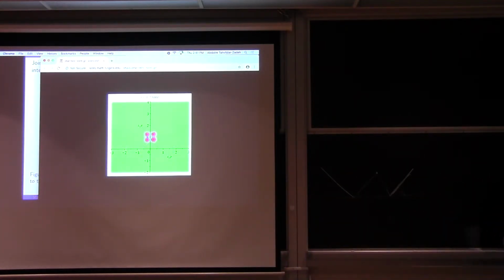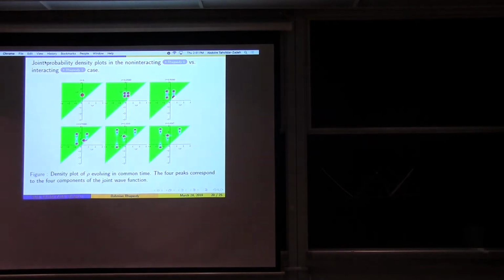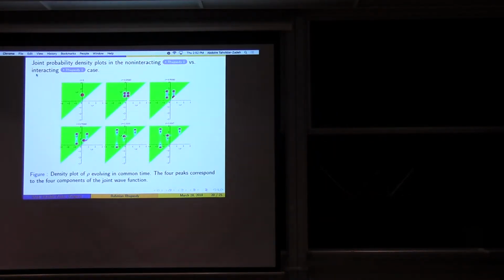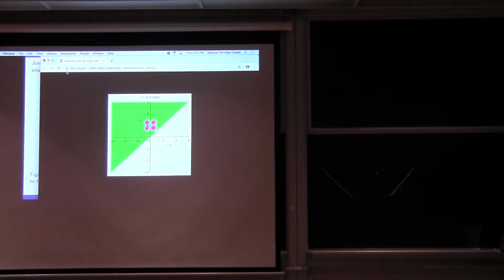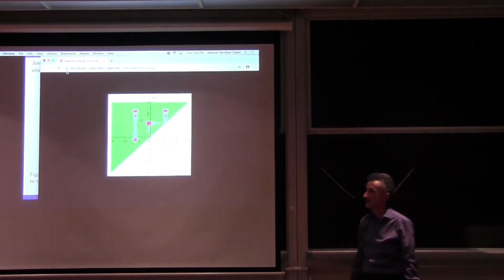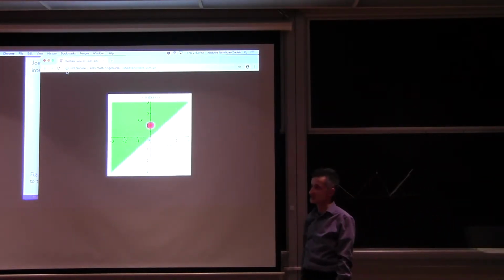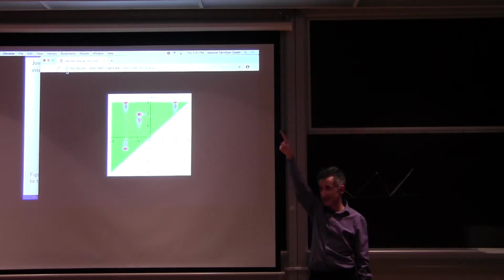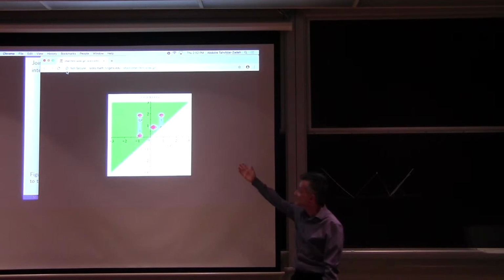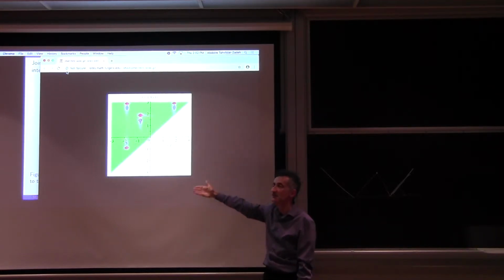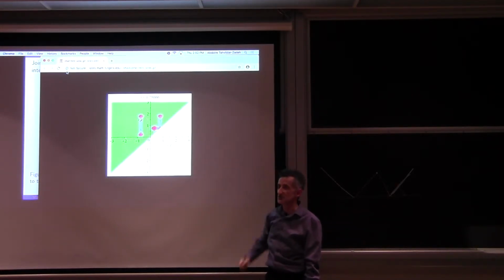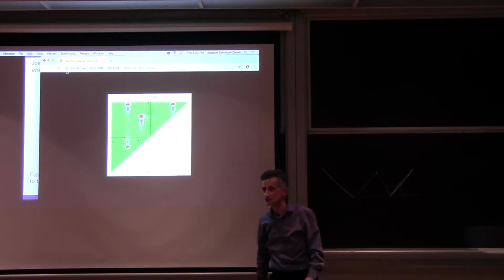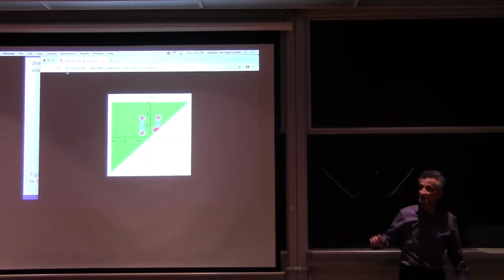Okay, so now what happens if I turn on the interaction? Now I'm solving the equations, and I'm taking that boundary condition into account. An interaction means only the boundary condition. That's just the interaction. So now you can see the interaction. You have the same four bumps, but one of them moves towards the boundary and gets reflected. This means that all of the dynamics is now restricted to half of the space, where the photon is always to the left of the electron in this example.